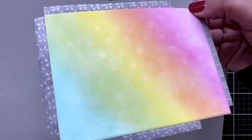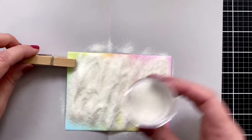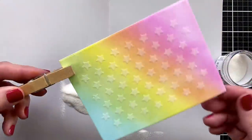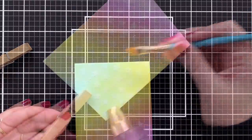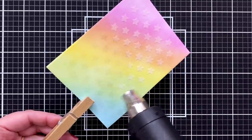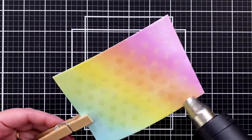Then I take off the stencil and you can see the stars are there. I'll sprinkle on my powder — this is basically a clear powder that just has some sparkle to it. Hold my breath — and release. It worked! When I saw this, I thought I could have done white powder too, but we're moving ahead. I'll brush away any errant powder flakes, get my heat tool hot and melt. Because it's this clear sparkle, they kind of disappear — it just creates this sort of subtle texture and tone.